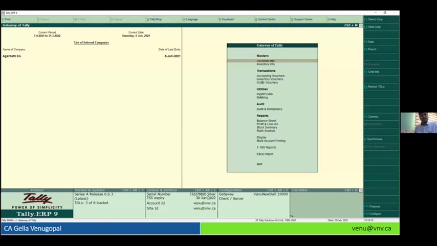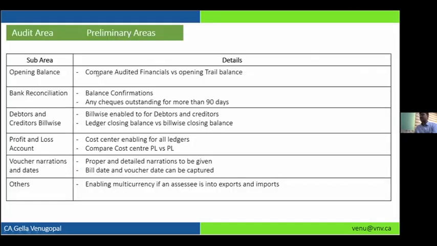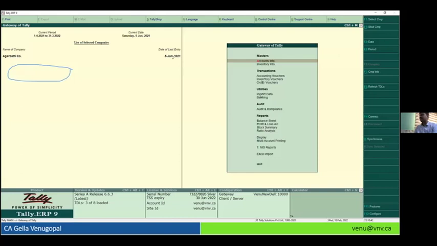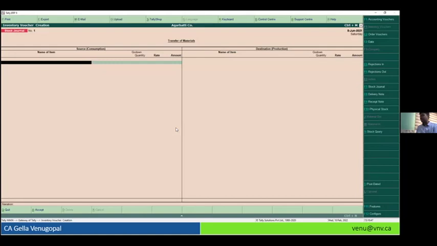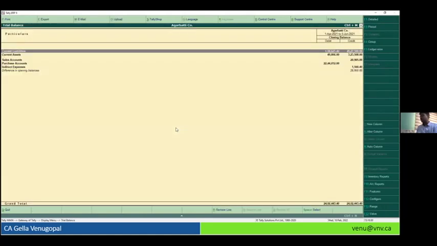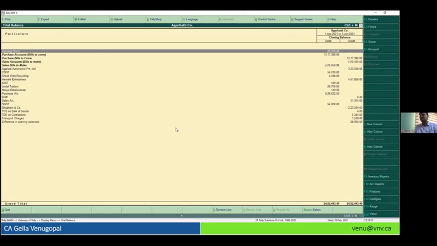It has newer features, more facilities for reconciliation and everything. So starting with the points one by one, like comparing opening balance. There are multiple ways of doing it. I would show you in a simple way, because Tally Prime is updating the audit features. So I'll show you a compare feature which is in the Tally basic native. What is it that I want to compare? Let's say I have my trial balance, display trial balance.